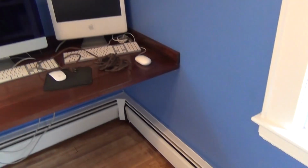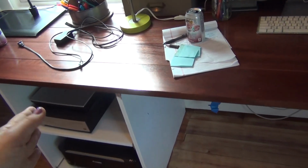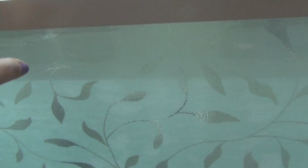What did I do? I removed all the plastic stuff. I did take a damp wet rag and did all of the walls and the baseboards just to get all the dust out. There's not a lot of dust on the table. There's a little bit, but really it's minimal. So I'm glad about that. I did not do the top of the windowsill, so let me see. Yeah, I do have to do that.